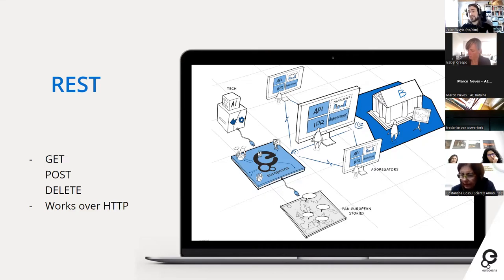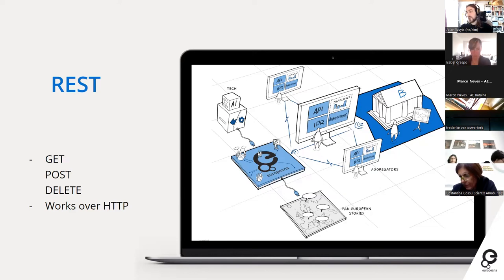Then the last one, delete, also speaks for itself. You cannot do this using Europeana's APIs. Luckily, you need some specific passwords to do that, but that is another basic idea of, if you say, I don't want this record to exist anymore, I will delete it, you will send a delete request to an API.